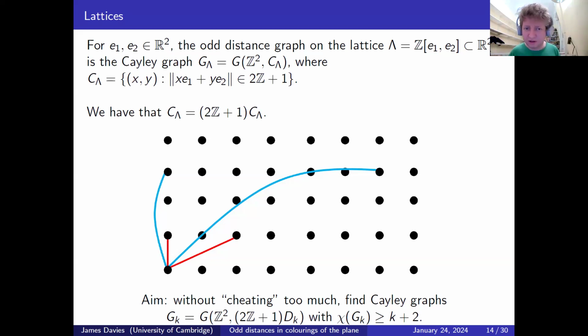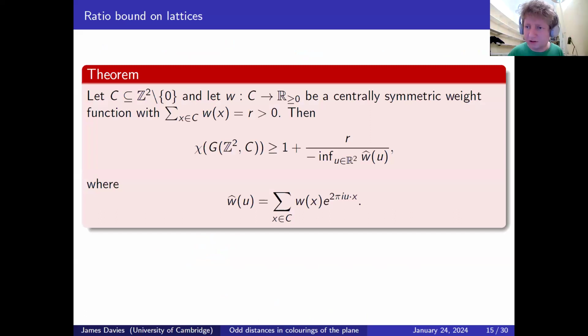And what I mean by cheating too much is we need to go back around eventually and hope to be an odd distance graph. So I can't just add in generators to create a big clique, because I know that's never going to be an odd distance graph. So I don't want to cheat too much there, and I'll hope it works out later. So that's our strategy for the kind of graph we want to build.